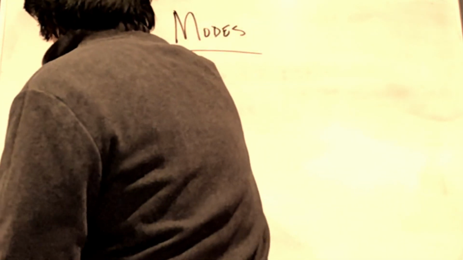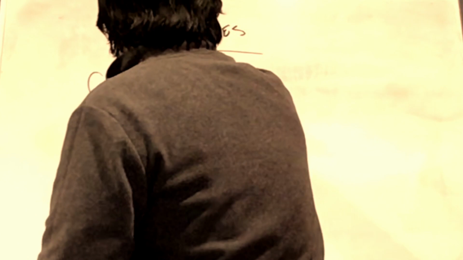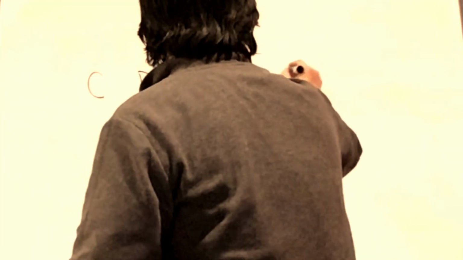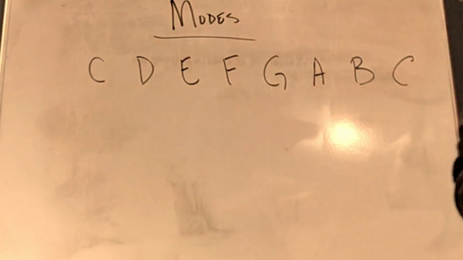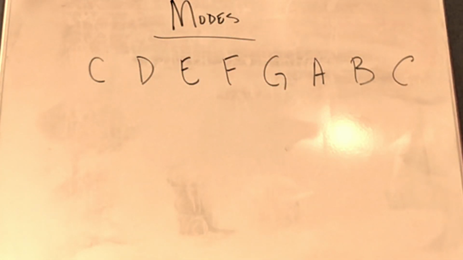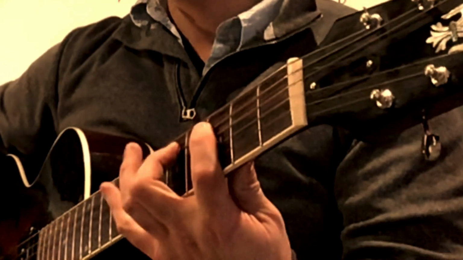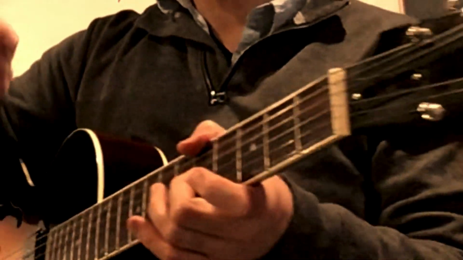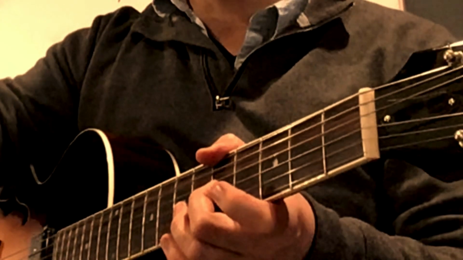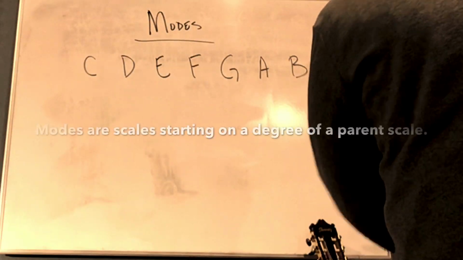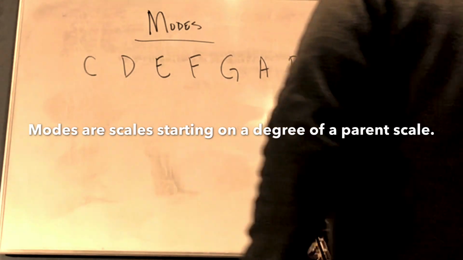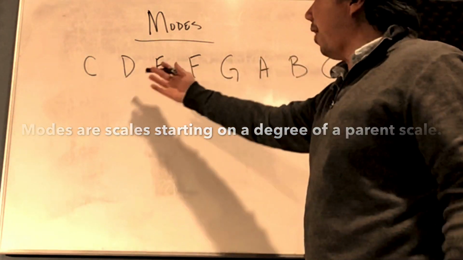Here's your lesson on modes. We're going to take a C major scale. Can you tell me a C major scale, everybody? C, D. Let's just name the scale, no chords for now. C, D, E, F, G, A, B, C. Everybody play it. Yeah, C major scale, C, D, E, F, G, A, B, C. Do, re, mi, fa, sol, la, ti, do, do, ti, la, sol, fa, mi, re, do.